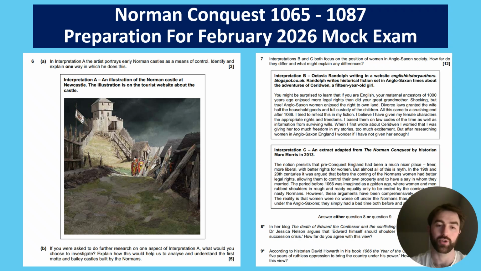Hello, welcome to a session where I plan to go through the Norman Conquest paper, or an example of the Norman Conquest paper, which is a component of the OCR B School Histories Project GCSE History. At Norton College we pair this with Crime and Punishment, but it can be paired with any thematic study like medicine through time, or immigration through time, or migration through time as it's known as. But we've broken it down just to the Norman Conquest here.